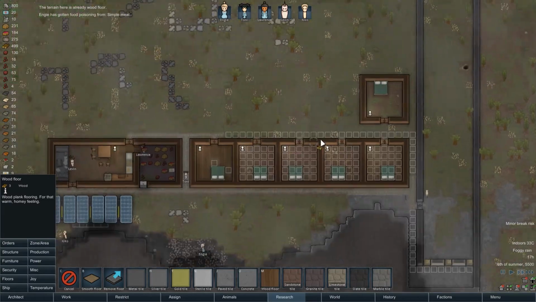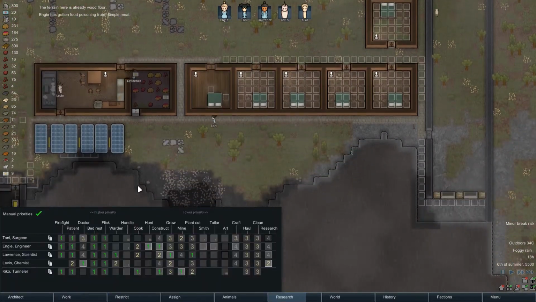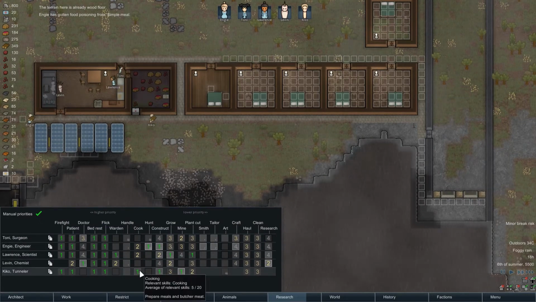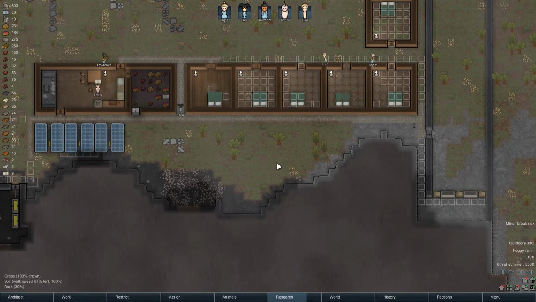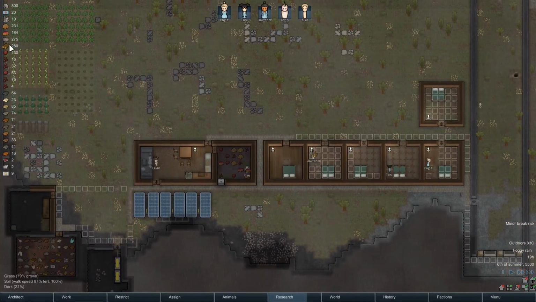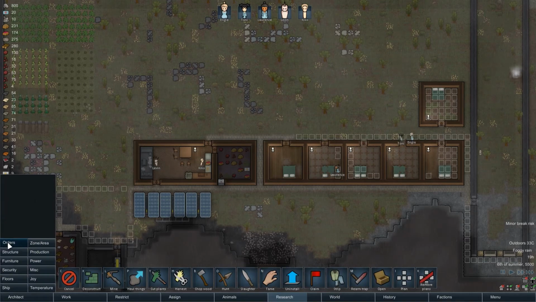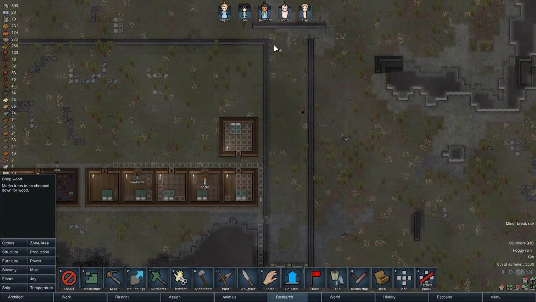NG has gotten food poisoning from a simple meal. Yeah, we don't really have a very good cook, unfortunately. The best cook is 5, which ain't great. But, you know, what can you do? So, what's our wood situation? 280. I should probably order some more wood to be chopped. Hopefully in these areas.